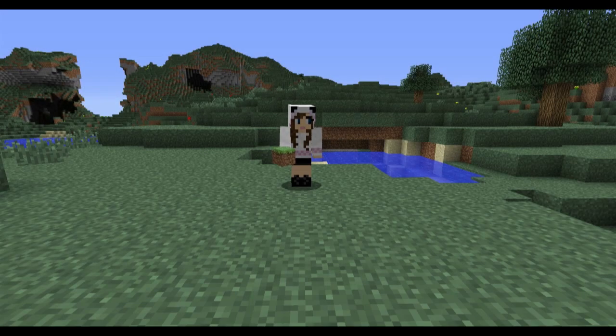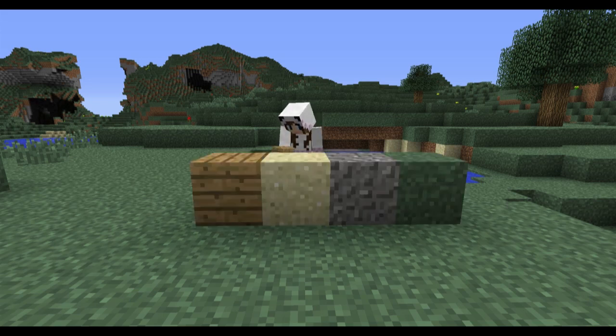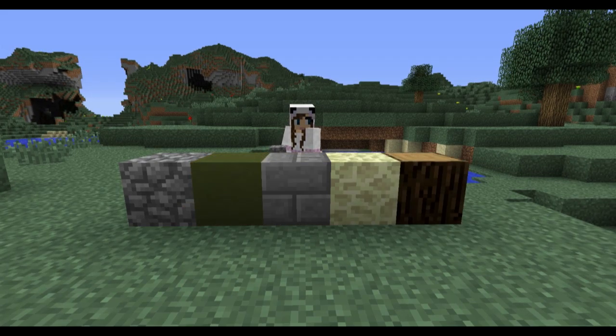Block choice. Block choice is important throughout your entire build, so it's a good idea to build a color palette before you start. A color palette is a scheme of blocks laid out to be the blueprints of the blocks you want in your build. Remember that the more you experiment, the better you're going to get.